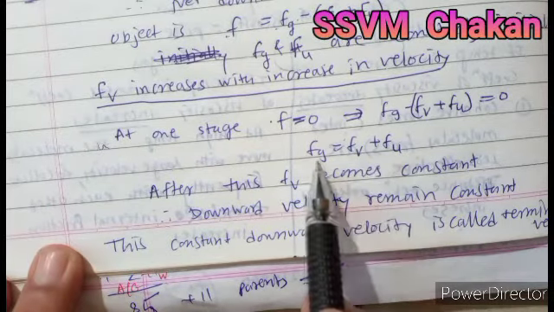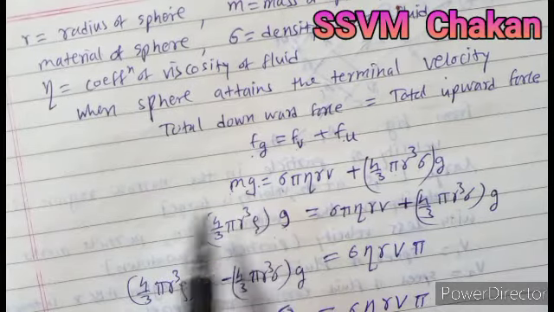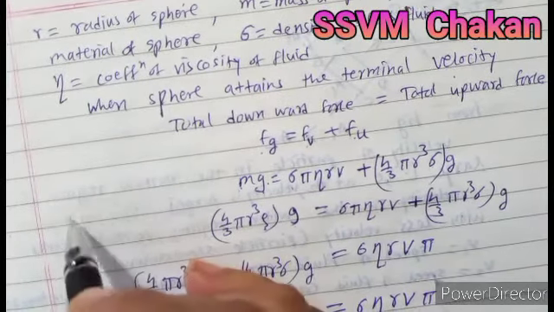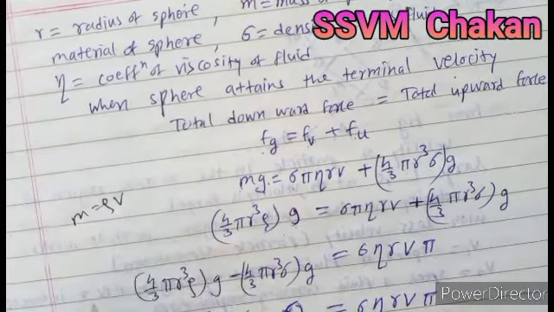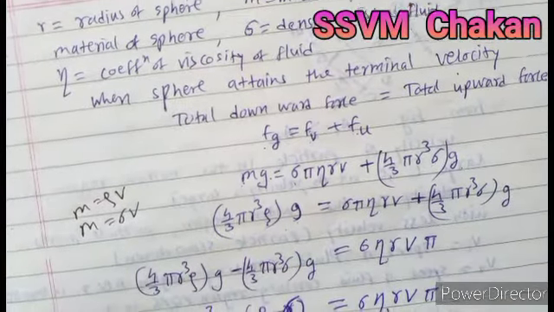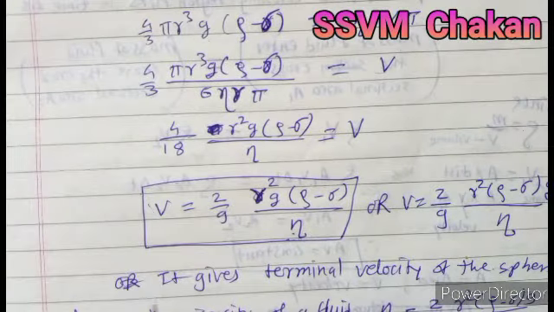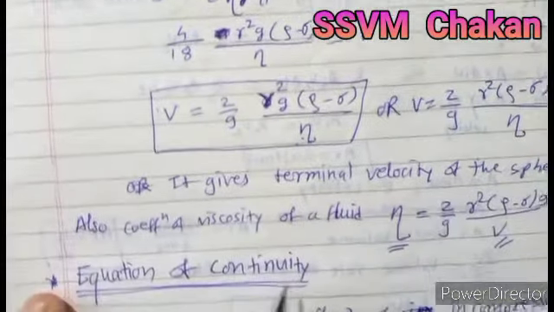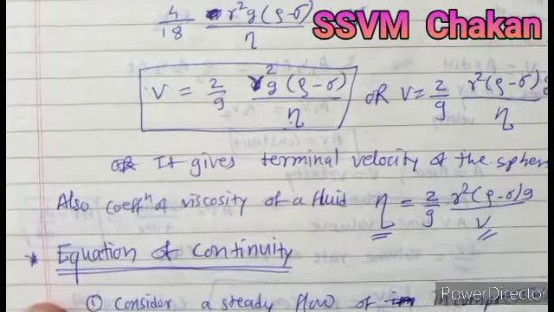आणि मग एफ जीची किंमत टाकली, एफ यूची किंमत टाकली, या किमती तुम्ही टाकता आणि त्याचबरोबर मासच्या ऐवजी डेन्सिटी इंटू व्हॉल्यूम हे सूत्र तुम्ही वापरता, दॅट इज रो व्ही किंवा एम इज इक्वल टू सिग्मा व्ही. हे वापरून हे डेरिव्हेशन पुढं कॅल्क्युलेट केलं. त्यावरून तुम्हाला टर्मिनल व्हेलॉसिटीचा फॉर्म्युला मिळाला. त्या फॉर्म्युल्यावर तुम्ही कोएफिशियंट ऑफ विस्कॉसिटीचाही फॉर्म्युला लिहू शकता.